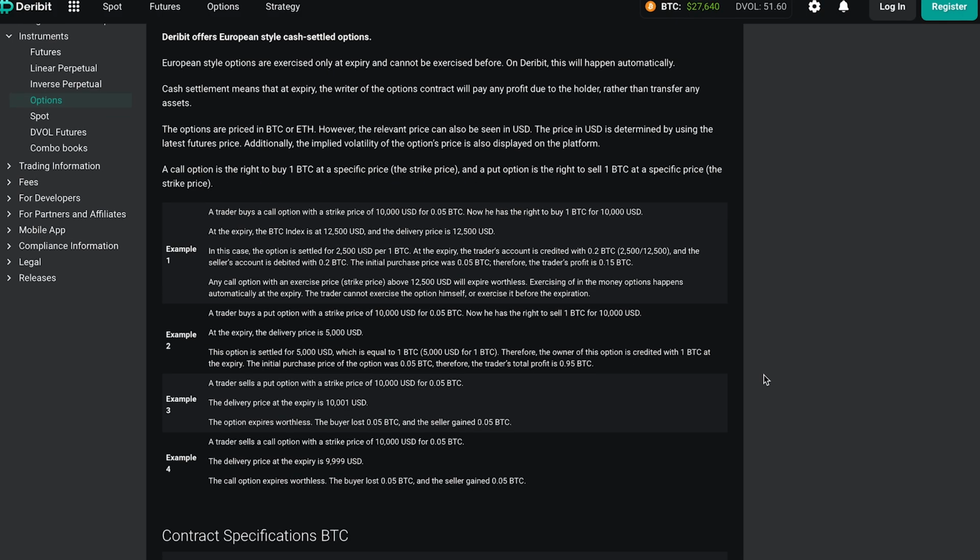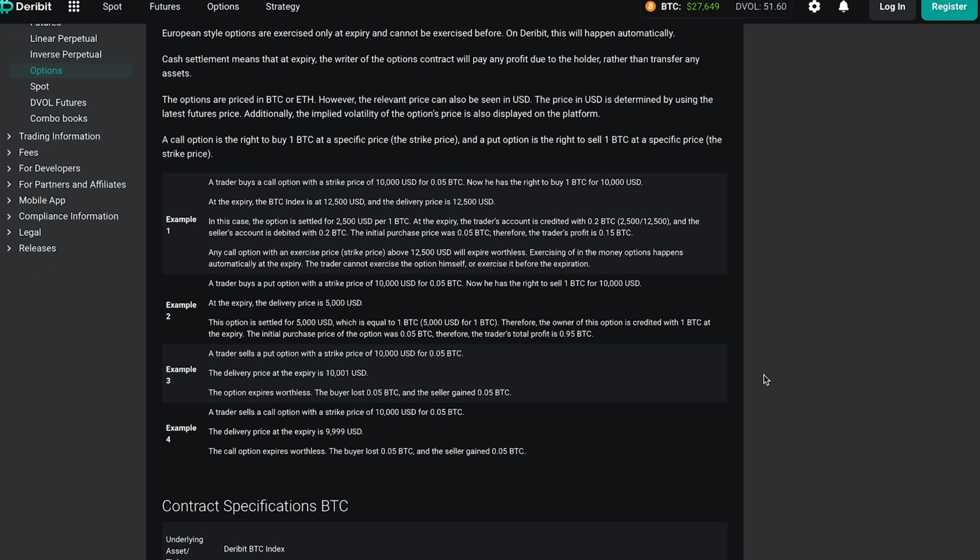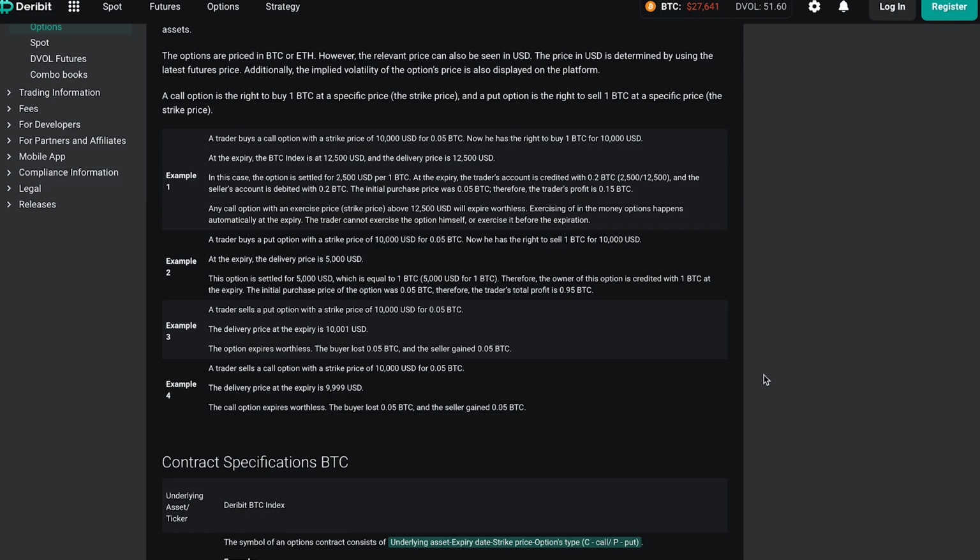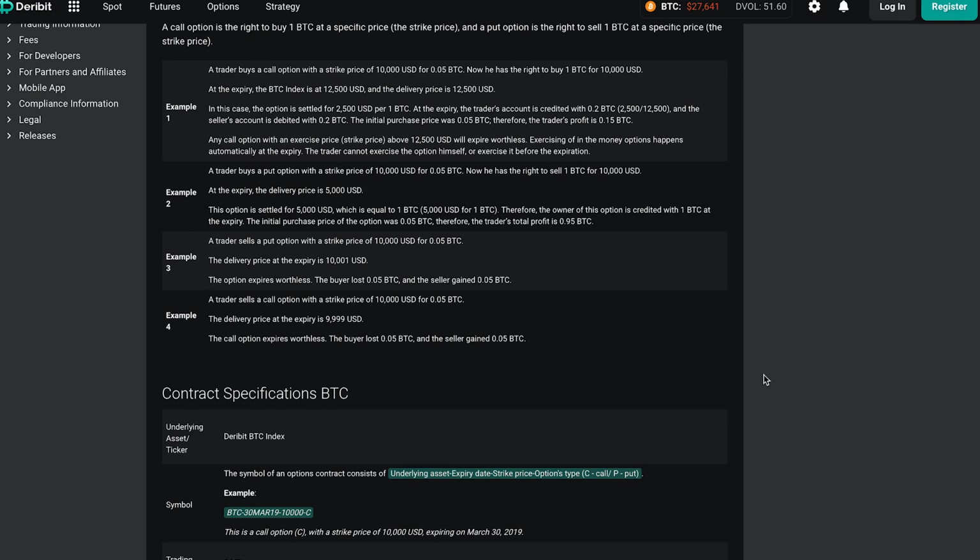These options have a strike price that is based on the US dollar and tend to have a contract size of either 1 Bitcoin or 1 Ethereum. One of the exchanges that offers these digital currency options is Deribit. Luckily for us, we get to talk to the Chief Commercial Officer of Deribit, Luuk Strijers.